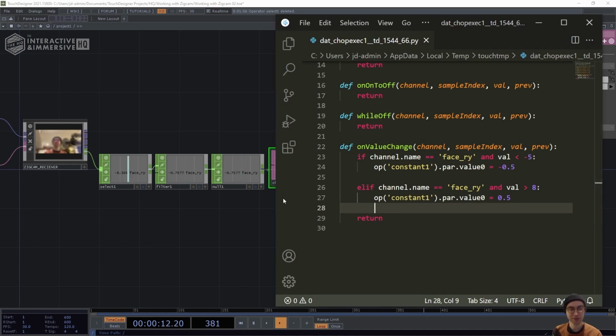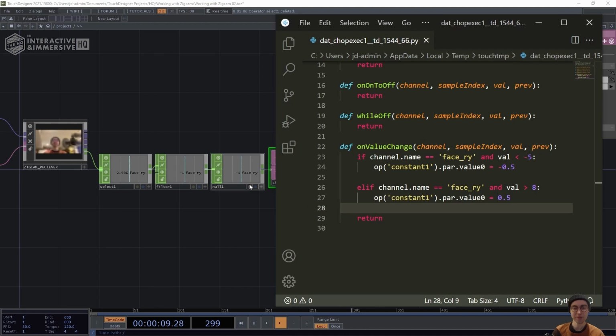So basically what I did was I looked at the value of this channel when I'm looking at the left edge of the screen and the right edge of the screen. I found an average value for that channel when I look in one of those directions. And I use that as the limit here, so that when I cross this point, I'll change this constant CHOP's value. I'm doing this to limit the amount of changes that will happen later on and set up a point at which our TouchDesigner network considers me looking to the left or looking to the right.